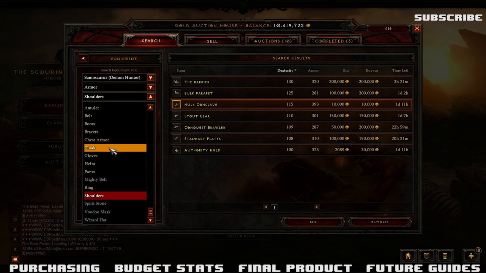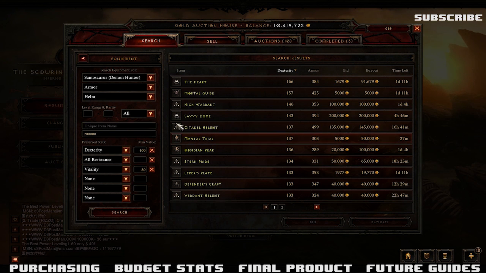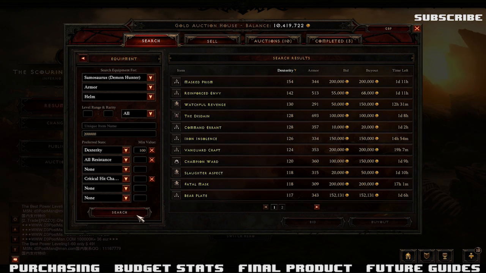Okay, so let's go on to a Helm. Where's Helm? There we go. Okay, so we can pretty much ditch the vitality here. We're not going to go for an extra socket. Now, I've said in my previous guides, if you add a socket on, the cost of the item skyrockets like times 5.